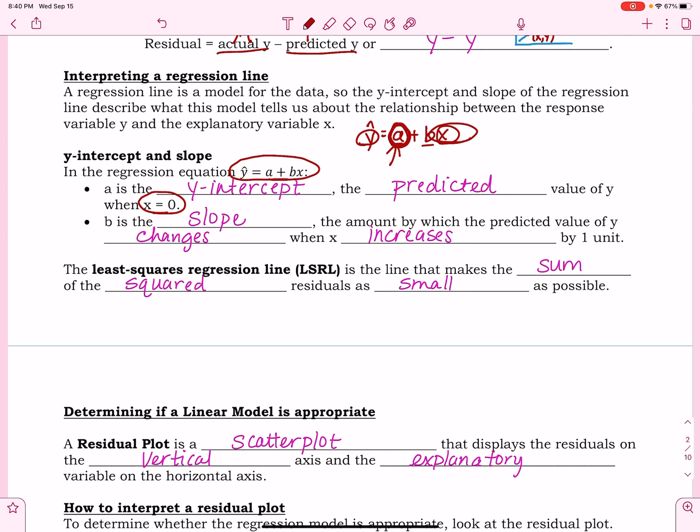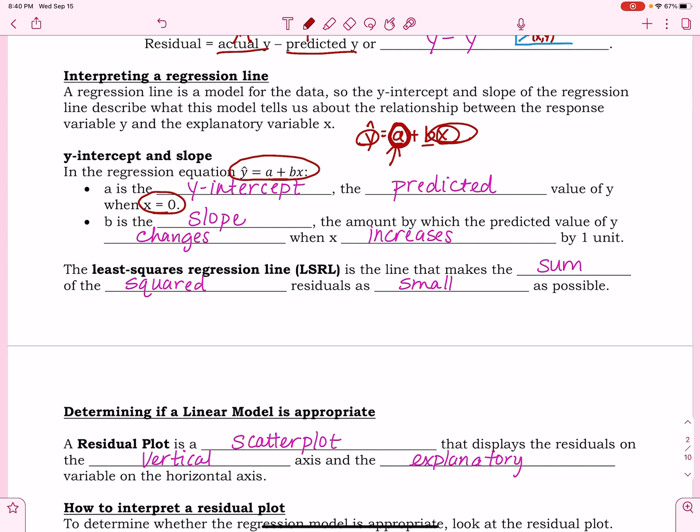When we talk about the slope, please keep in mind we are always referring to the slope changing in an increase. So x is always increasing. So when we talk about the slope, we're going to be talking about the idea that for each additional value in the x variable, we can expect y to respond by either increasing or decreasing, depending on if your slope is positive or negative. So we are going to talk about that as well.